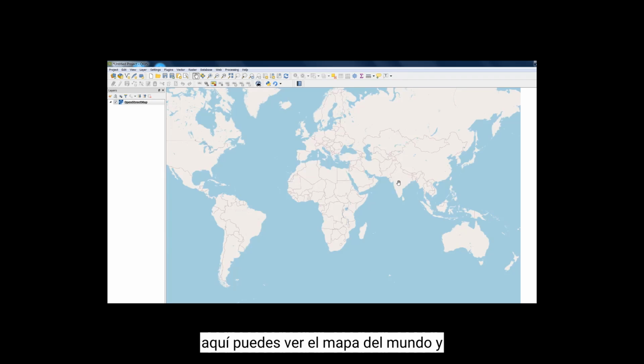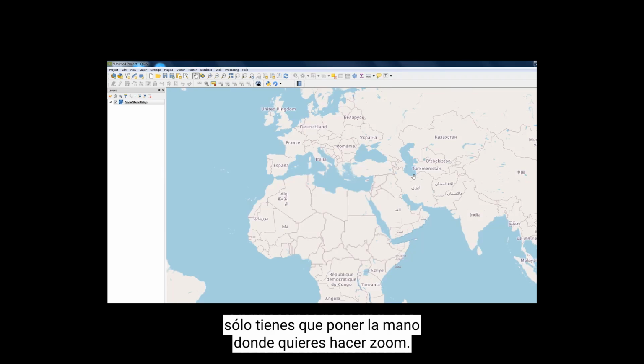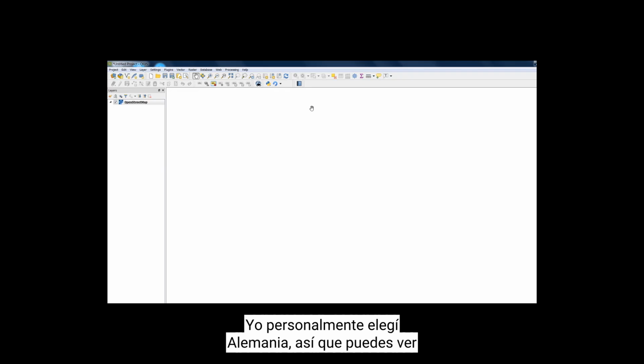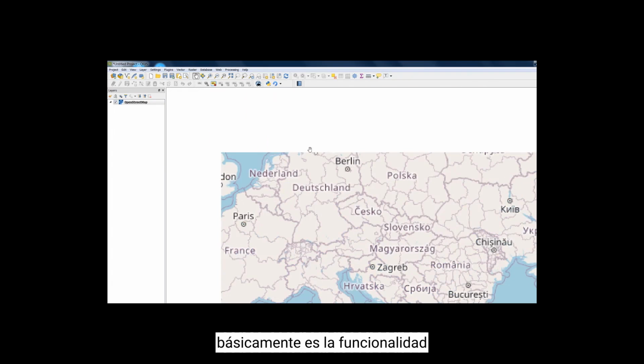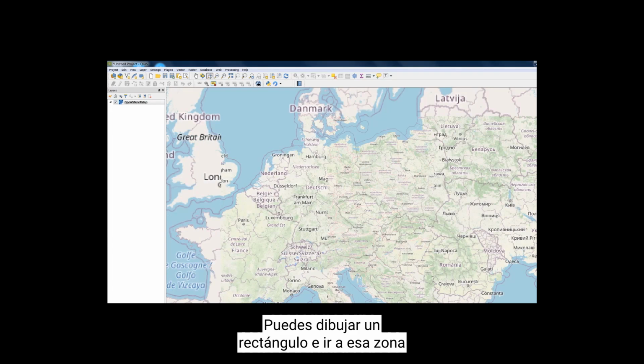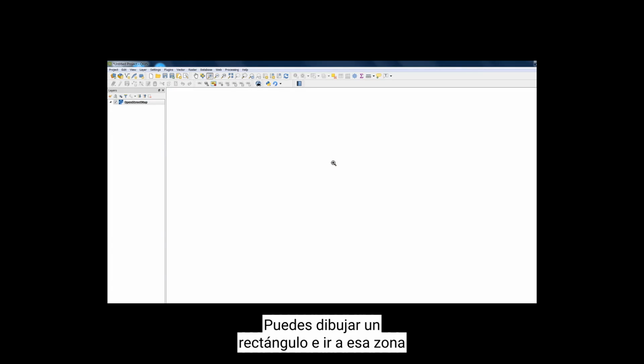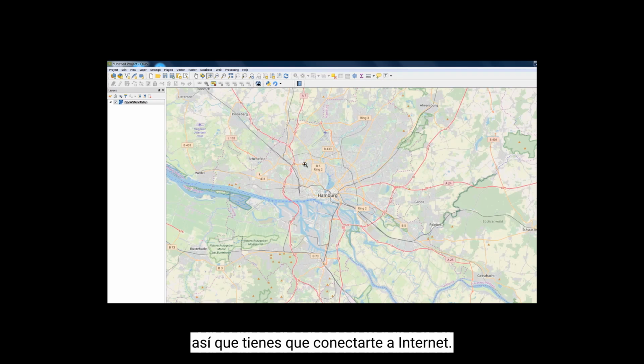Here you can see this is a world map, and you can zoom in depending on where you want. I personally live in Germany, so basically here's the zoom in functionality. I could just draw a rectangle, then it will zoom to the city that I live in. It refreshes the background image on the fly, so you have to be connected to the internet.